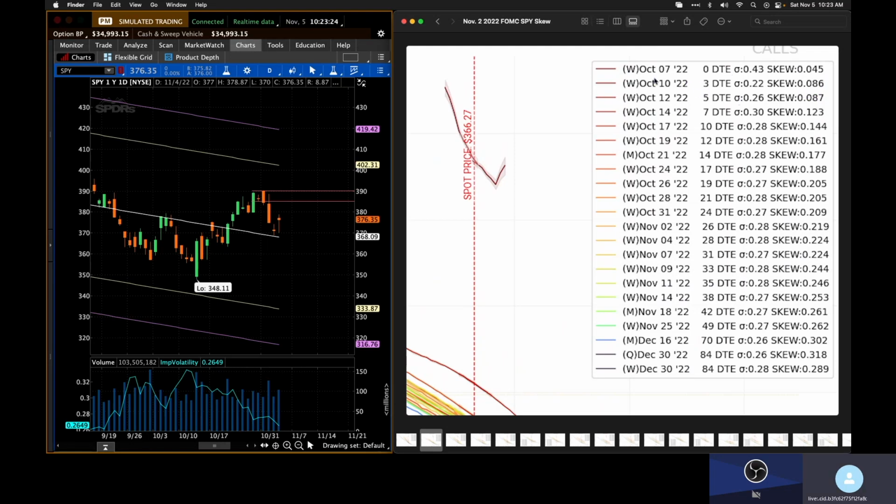So basically what happened is the 7th, for the very day that we were crashing, that skew was really intense. Like that left tail was really high, and then the next two expiries actually got kind of normalized. Yeah, sort of. They started coming back down a little bit as folks were maybe monetizing. I bet you they were monetizing those dates.